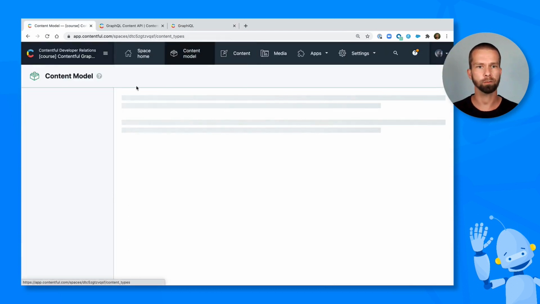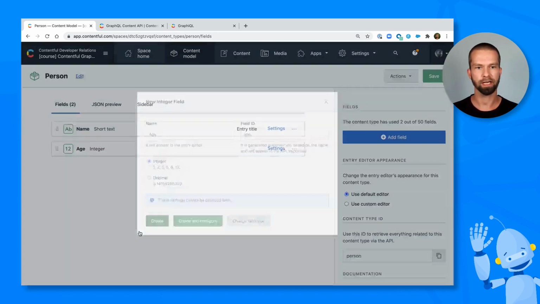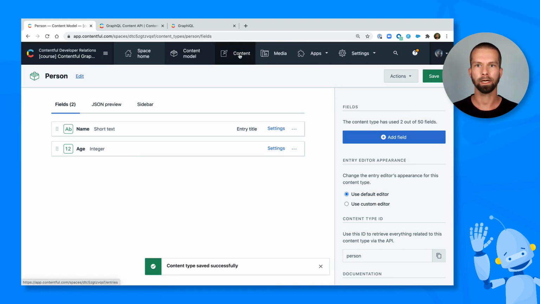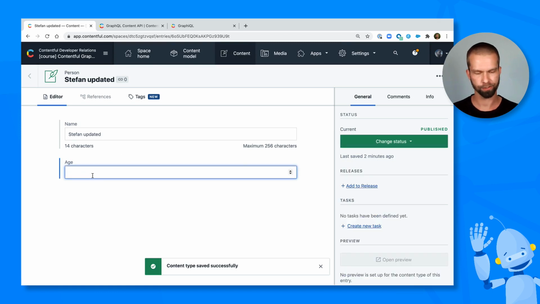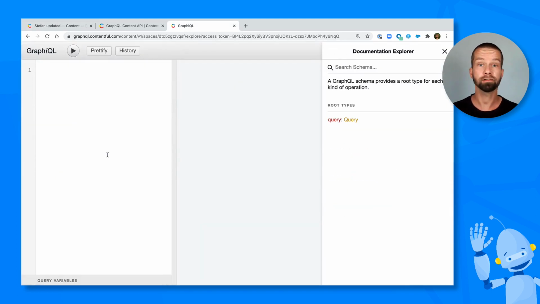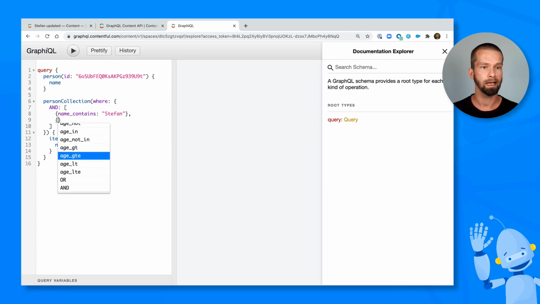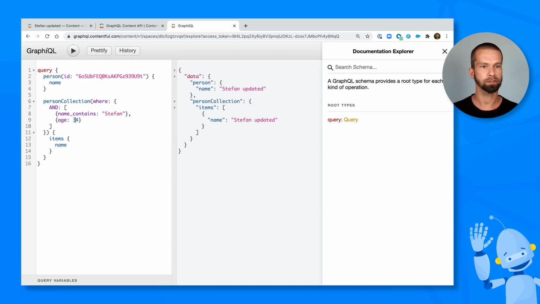So let's just adjust the content model. We go here and I go back to the person and let's add, for example, my age here. I can create that one. I hit save. And when I now go to the content, I can enter my age. Here we go, 34. And what we can now do is we can save this query. We can do a refresh because now the GraphQL endpoint is updated, or GraphQL is updated with the data that is available. And what we can do now is we can chain these kinds of things. So we can now say we want to have a person collection with the entries or items that contain the name Stefan, and let's see, have the age of 34. So let's run this. Looks good. And let's change this. All right, seems to work.